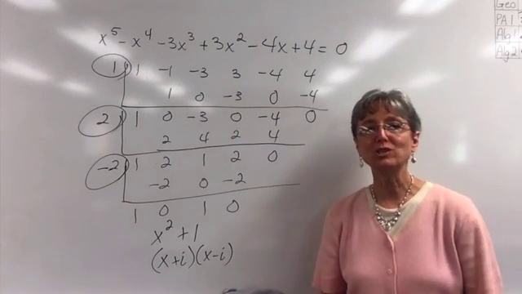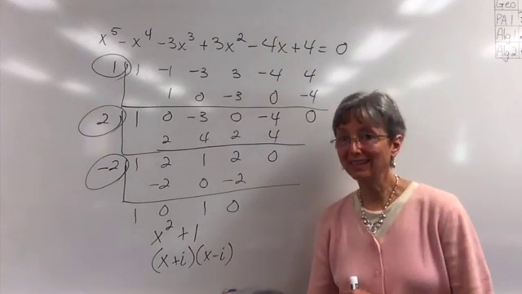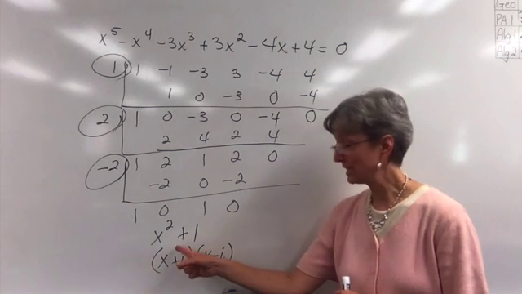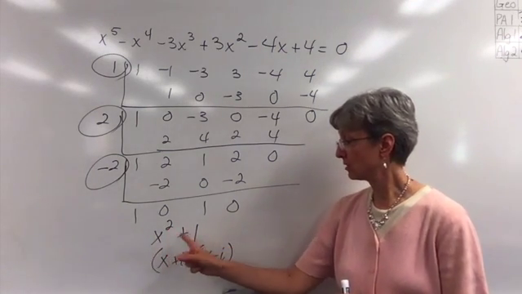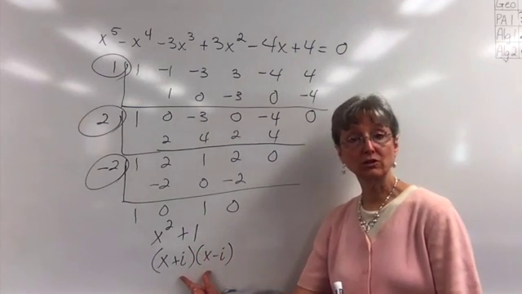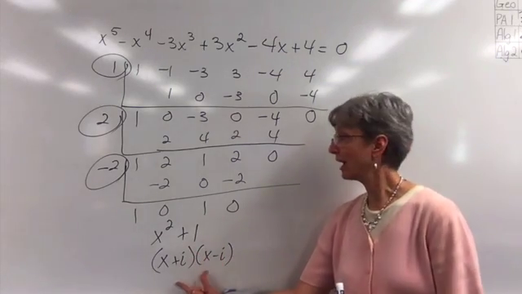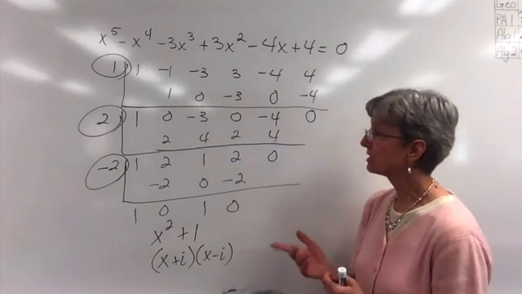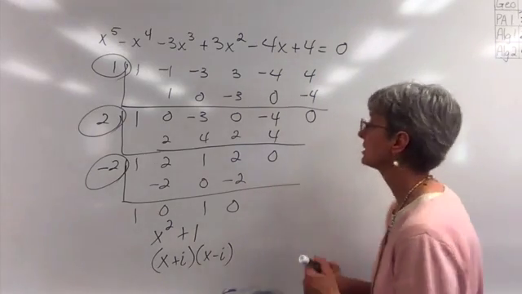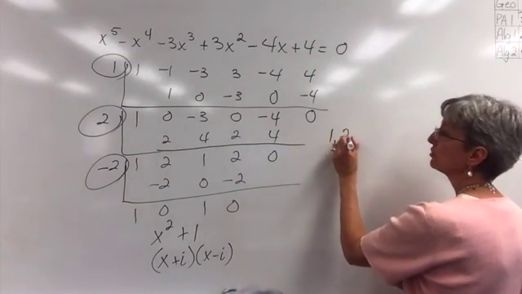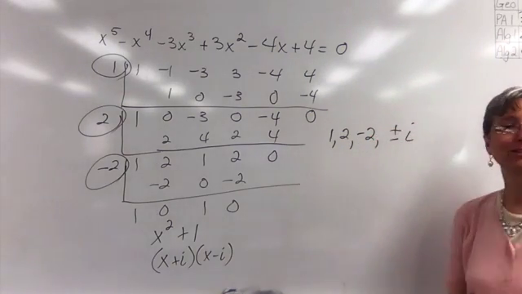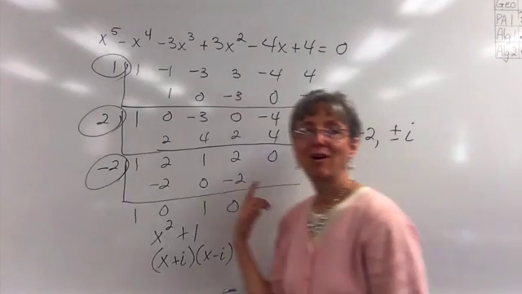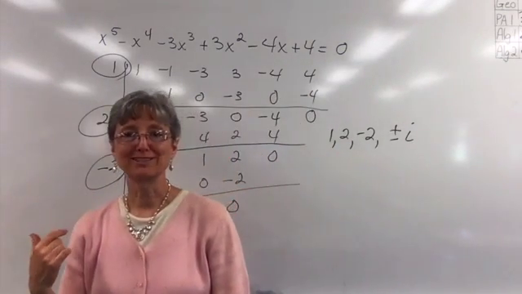If you don't, the quadratic formula will get you there, right? This b is 0 when you do it though. So a is 1, b is 0, c is 1, and this is what you'll end up with when you do that. So my 5 roots then are 1, 2, -2, and positive and negative i. There are my 5 roots.